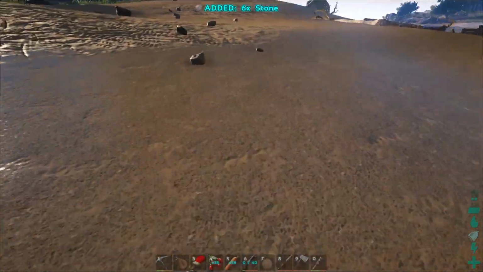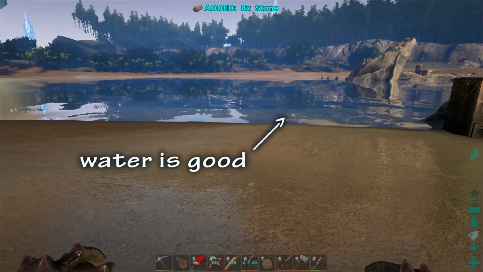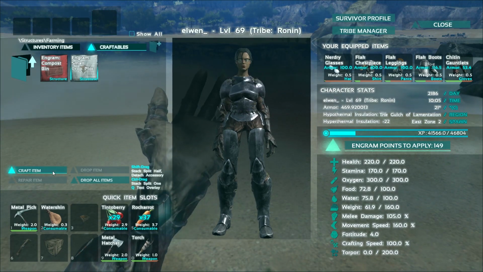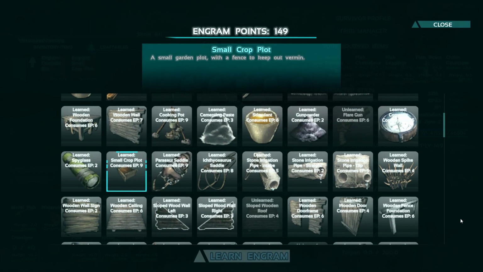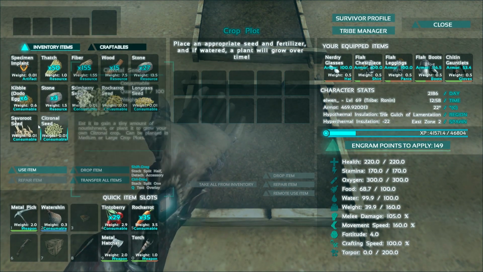The first thing you'll want to do is pick a spot for your farm and clear the ground. If you can set it up next to a water source, it'll make irrigation much easier. Now, you're going to need to build a crop plot to grow your crops in. To unlock the small crop plot engram, you'll need to be level 10 and use 9 points. Small crop plots can grow any of the berry plants, but they can't fit the more advanced crops.